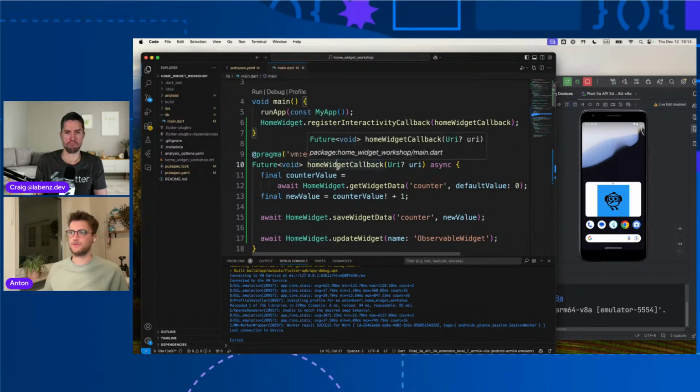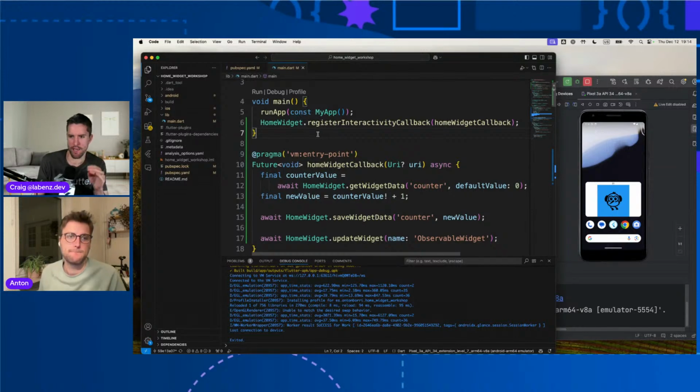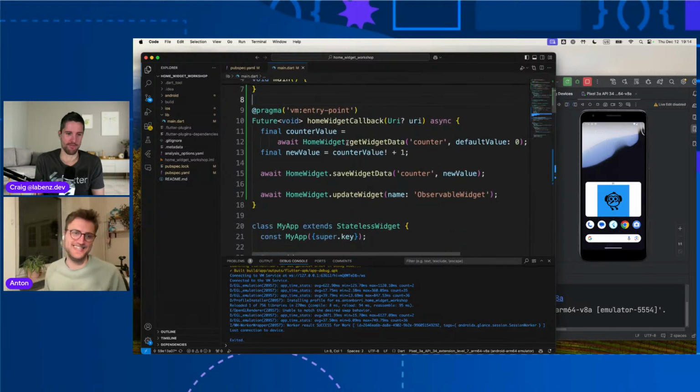So we create our callback function and we register an interactive callback. The actual logic that's going to be executed for this interactivity is back in Dart code, and that is certainly preferable to us Flutter developers. Obviously, you must also be able to do it on the native side, because they're not assuming that Flutter exists. That was the easy, Flutter part.